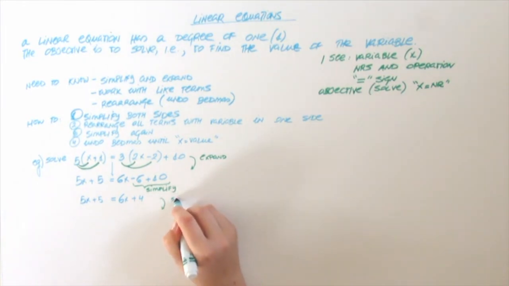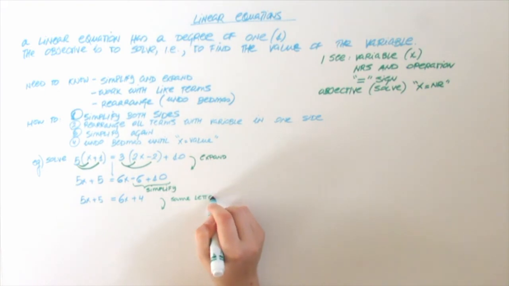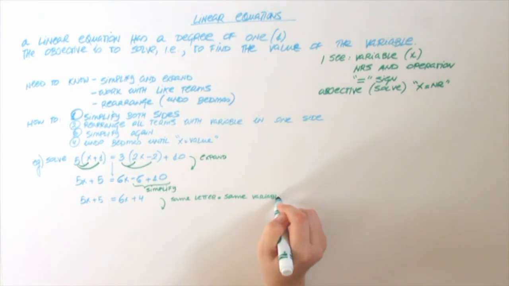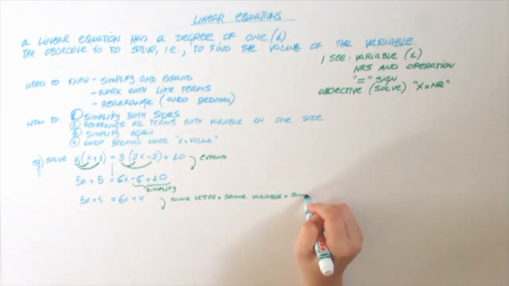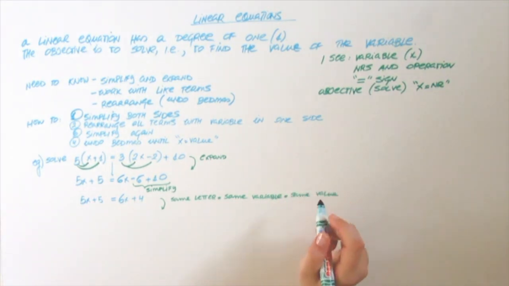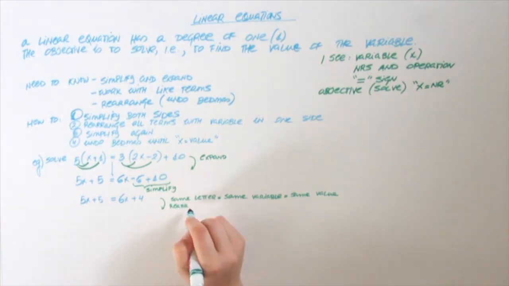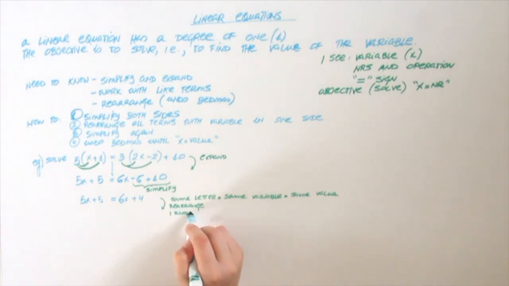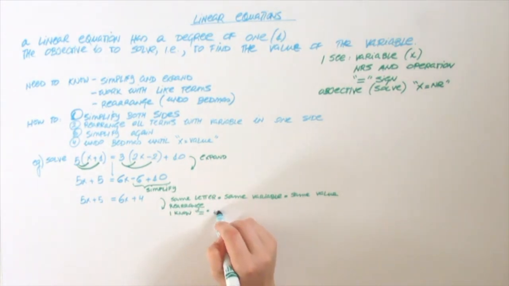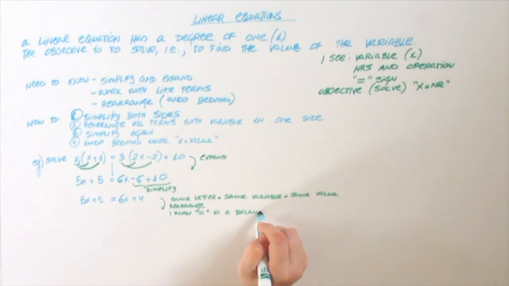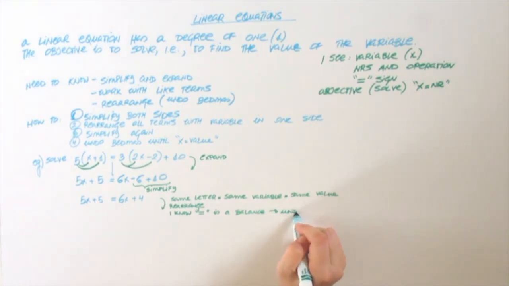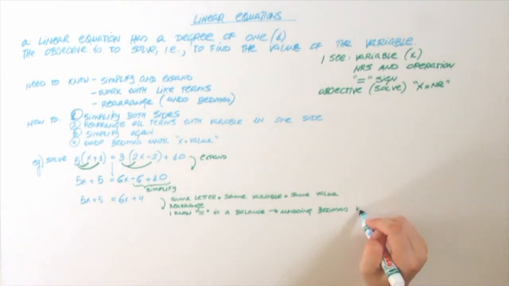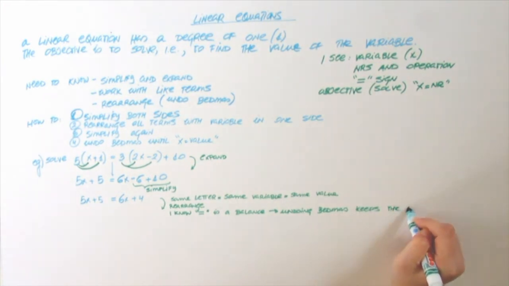Now I want to combine everything with a variable with the x in one side. Remember, I know that the same letter, same variable, means they are representing the same value, the same number. But for me to add them or subtract them together, I need to have them in the same side of the equation, so I need to rearrange. I know that the equal sign is a balance, and undoing BEDMAS keeps the balance. Whatever I do in one side, I need to do in the other.